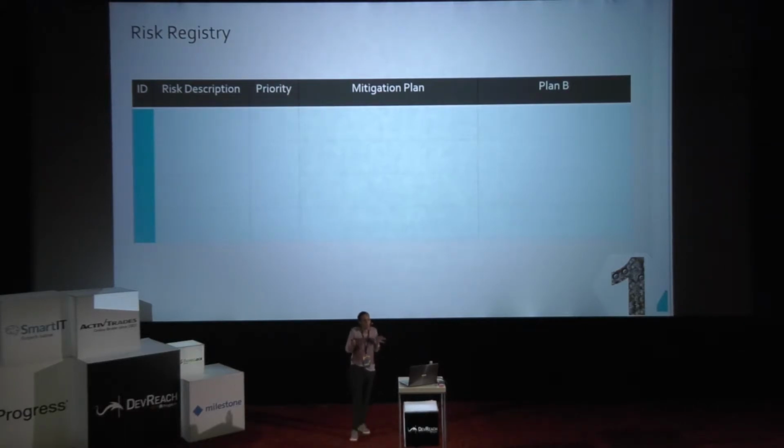And I think I should show you this example, how the risk registry looks, so you know what we are going to do today. We are going to fill in this form together. It's a free form. You can use any template that suits you and your team the best. This is just an example that I've been using for years, for ages. It's very simple, and you can see that it contains only ID, risk description, priority, mitigation plan, and plan B. You recognize those 4 steps that we will go through together. And I will use one example from real life, and we will fill in the metrics together.